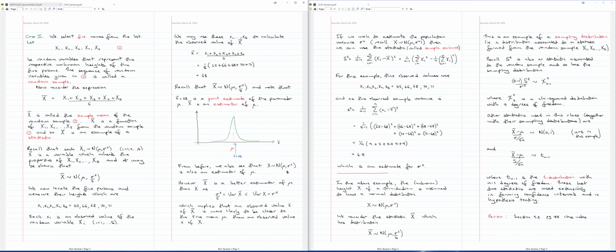But eventually we would also want to estimate this variance over here. So how do we estimate that variance? Well, use a similar idea. To estimate the mean mu, we use this expression, or this statistic, and it turns out this is a good estimator of the mean mu, taking the average value of your random variables. If you want to estimate the sigma squared, the variance, then you'd need to use a different expression. This one isn't going to work. And the expression that you're going to use is this over here. And it makes sense, right?